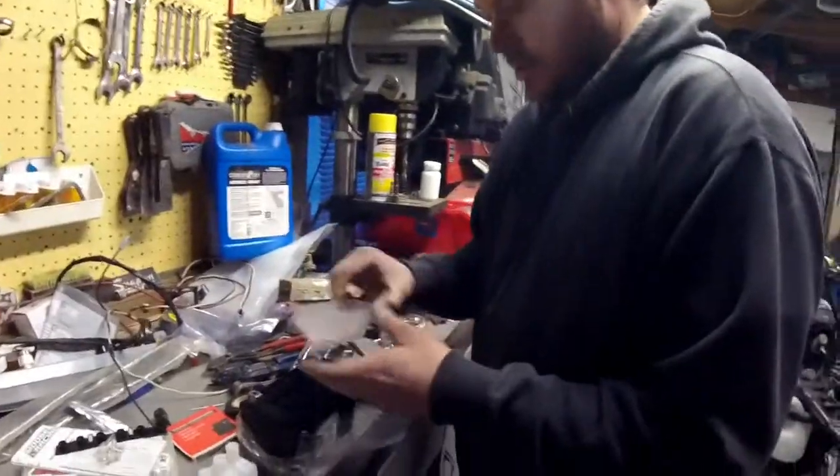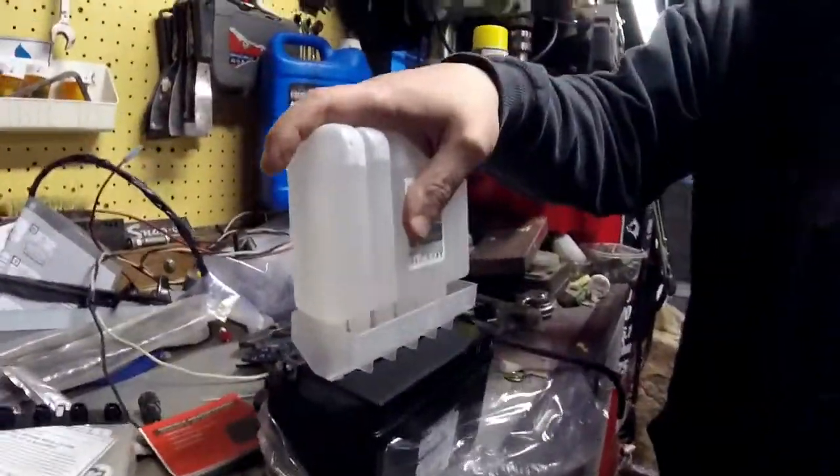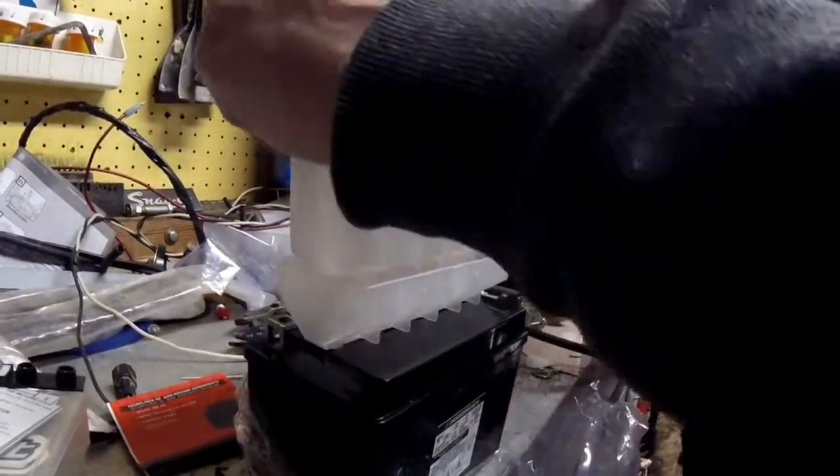And these are to put the connections from the bike or the ATV on. Okay, so basically all you do is, if you do this right, just push down.